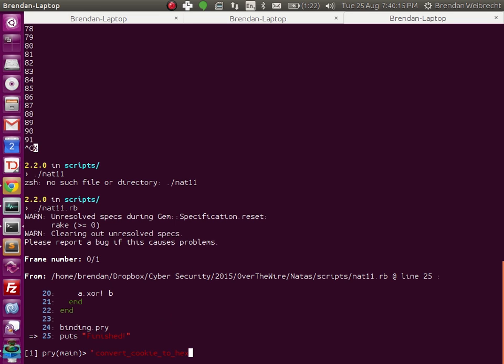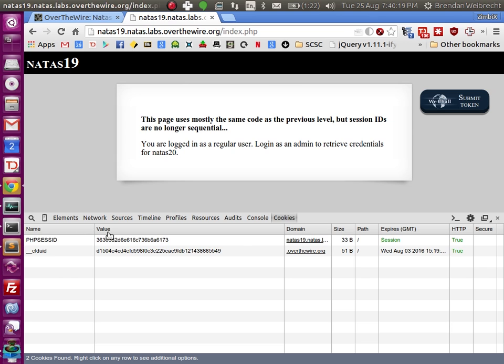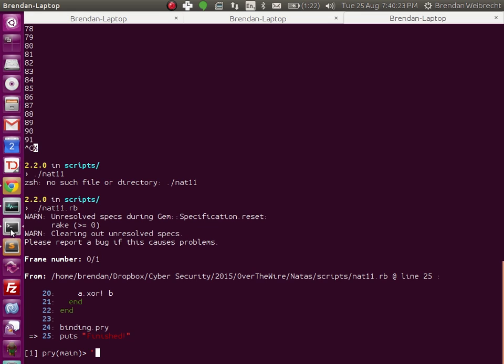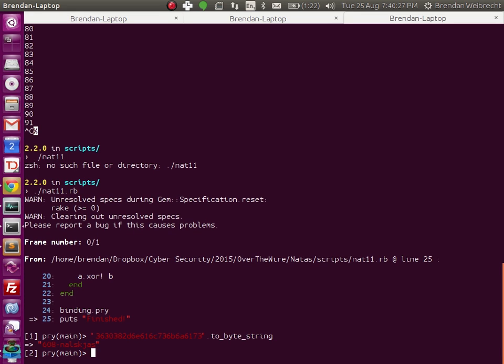So we can send in our string and convert it to ASCII. Ah, that looks like the password that I typed in, or the username or something, and that is an ID of some description.